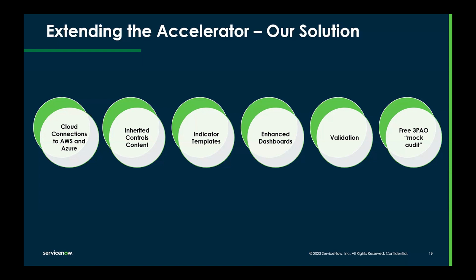Perfect. So our solution does an extension to the accelerator that's on the ServiceNow app right now. And this is going to be where we kind of covered a little bit, right? The cloud connections to AWS, to Azure, right? Others will be coming, where we can go in and automate those, do those connections into your CSPs, be able to automatically pull the evidence, pull down configurations, pull down what it is that you have in place and automatically score those for you.